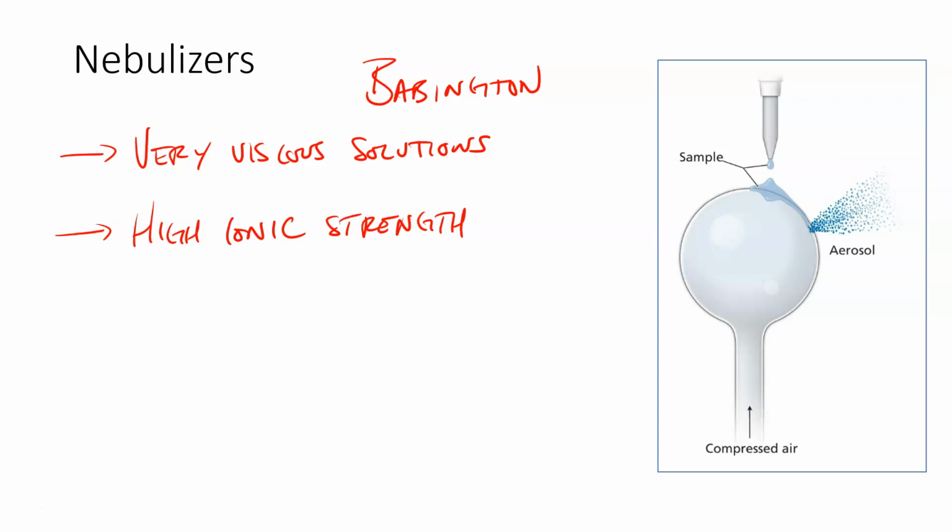And so the way that this Babington nebulizer works is that you have this sample on a slow continuous drip. And again, think about a viscous solution like honey. I mean, that's maybe too viscous, but something more like honey than like water. It's going to sit on top of this bulb and flow down the bulb towards this little hole. So there's one little hole in this glass bulb, and as the air comes in, now this says compressed air, right? But this is really going to be our oxidizing gas. Often that's air, but it doesn't have to be. Our oxidizing gas comes in, of course, goes out the only outlet, that little pinprick, and any sample that's at the top of that pinprick is going to get aerosolized in that process.